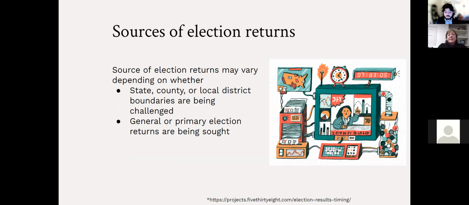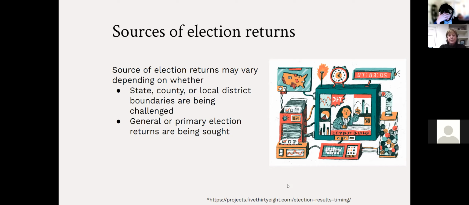So election results: where you're going to get the election results depends on what jurisdictions you are challenging. If you're looking at voting patterns at the level of the state, inevitably you can go to the Secretary of State or Board of Elections for that state and download the precinct election results you will need. They will have this online, and it's relatively straightforward to download it.